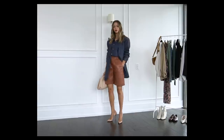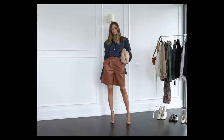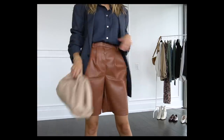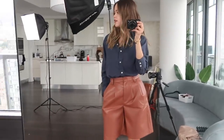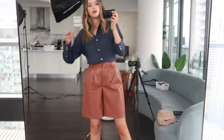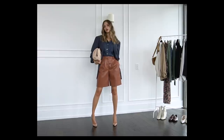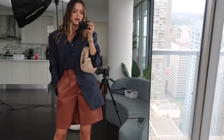I wanted to show this shade because I loved it on the runway — it's like a cinnamon brown, and I actually put it on my eye too — a little unexpected matchy-matchy moment. I paired it with this Everlane button-down in navy blue. These colors work so well together that I didn't want to add anything else, so I put it with nude heels. I also found a similar color blazer in Gary's closet to layer on top for warmth, because the oversized trend is huge. I grabbed my little clutch and tada — you have it.